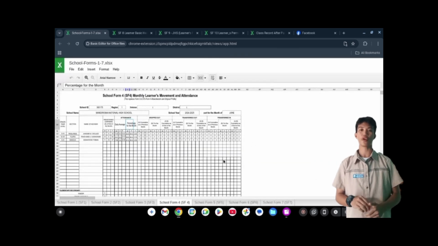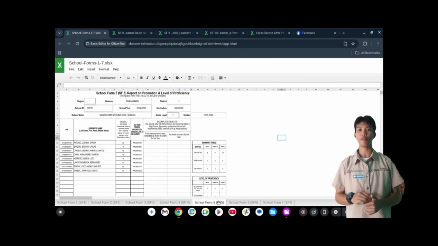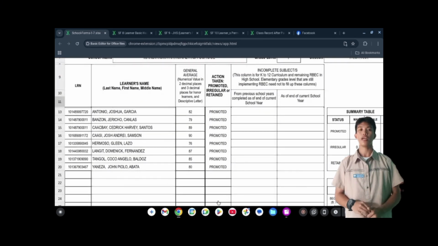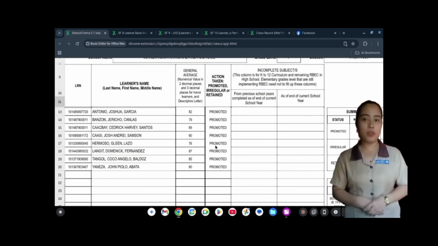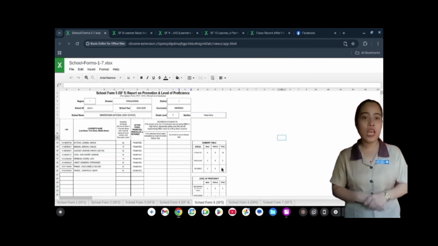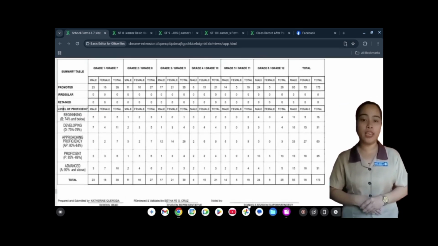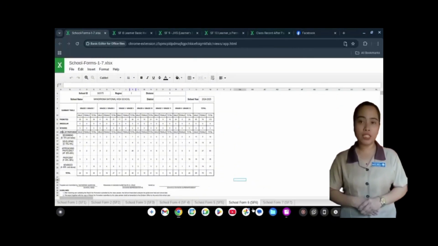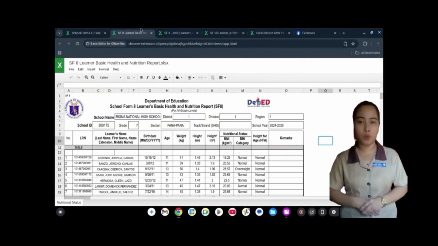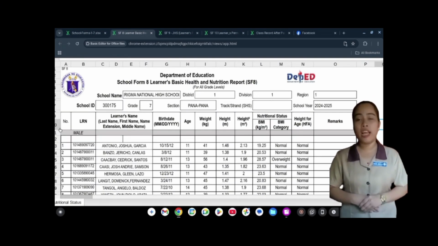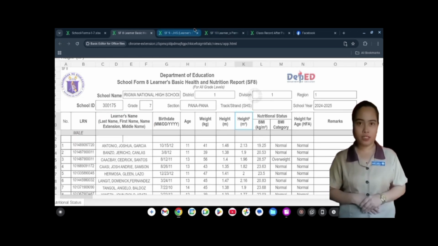School forms are important tools for recording academic information, student attendance, and personal data. For example, SF1 is a class master list, which is essential to the school register, while SF2 tracks the daily attendance of students. SF3 keeps the records of textbooks that are issued and returned, and SF4 is a monthly learners movement and attendance.